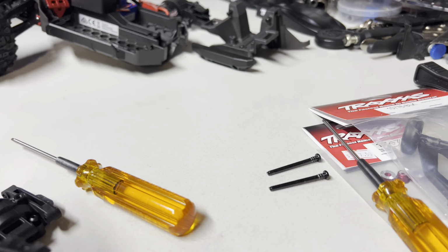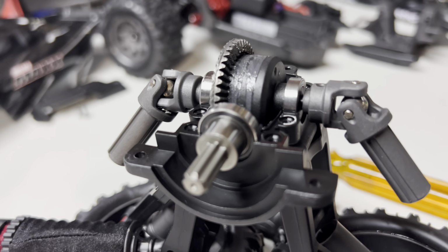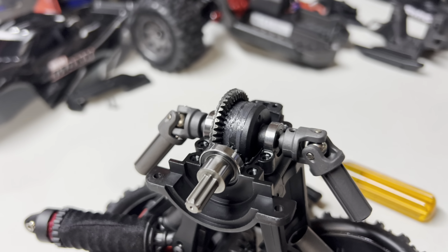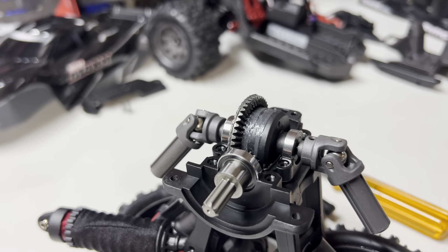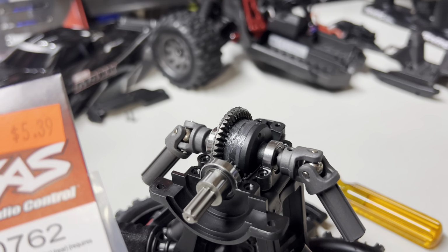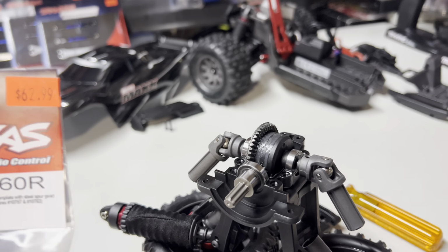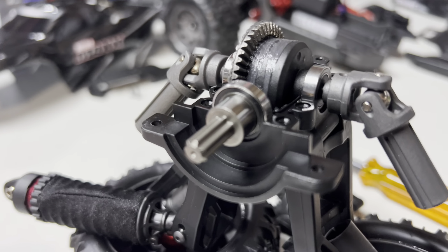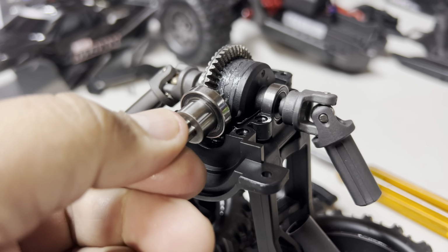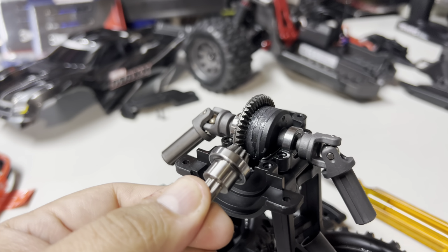Alrighty, so after removing these pins, it was roughly around 6 screws that I had to take apart with my 2.0. So what do we have here? Here is my rear diff, and I have to change this piece out. This is going to be the pinion gear for the differential. You have to buy this to incorporate your differential kits. So primarily what I need to do is lift this up, take that out, utilize the same bearing right there, and then slide that back in. Let me do that right now.